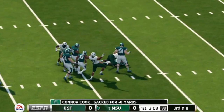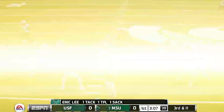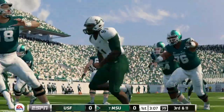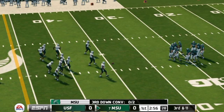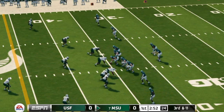They'll make the sack. But the defense is fired up, responding and reacting to that sack. Not only do they get the quarterback, but they hit him and hit him hard. I think that can really create some confidence for this defense. Next time this quarterback drops back to throw, you got to be thinking he's going to be a little bit gun-shy and concerned about the pressure that this defense is putting on him.